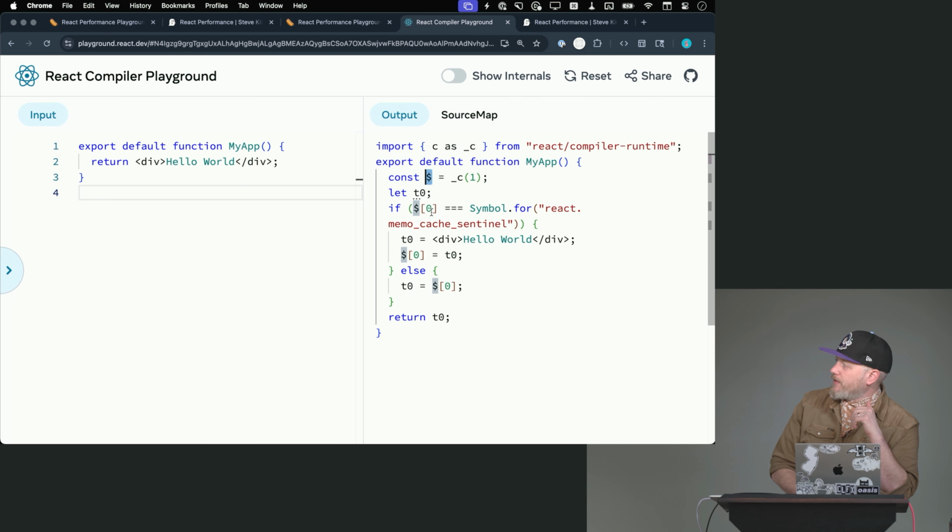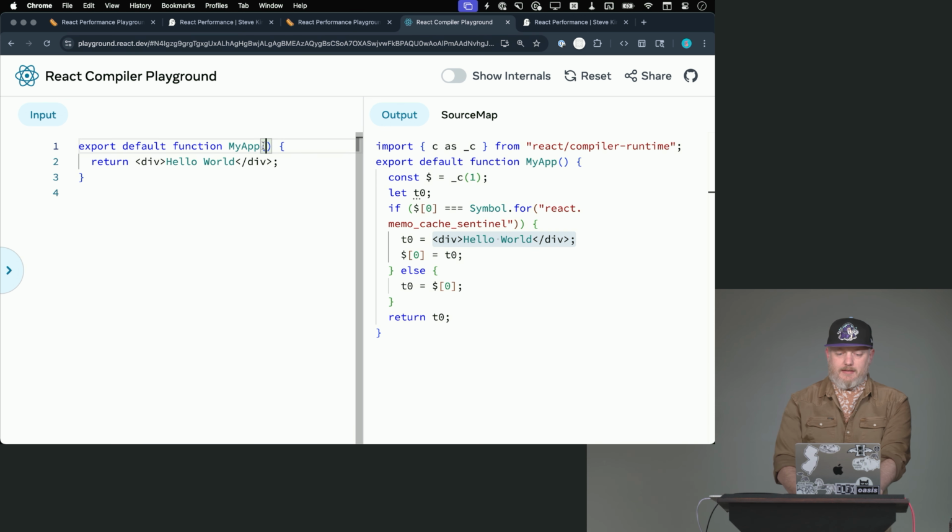And if the first thing in that array is this sentinel, because there's nothing really going on in this, give us back the component, cache it, and then never even run this again. Because it's putting that as the first thing in the array, the next time it runs around, the first thing in the array is this literal thing that doesn't change. Then go ahead and return it, and we're done here.